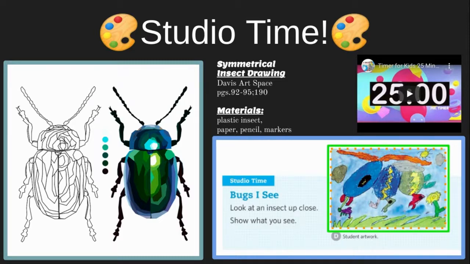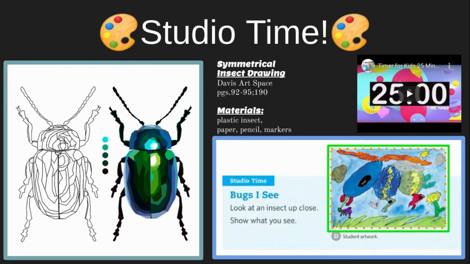They're not going to jump. They're not going to fly. They're just made out of plastic, but they look really cool, and we can study them and draw them based on what we see. We are going to use paper. We're going to draw with pencils. We're going to draw lightly until we get it right. And then we're going to use markers to color it.